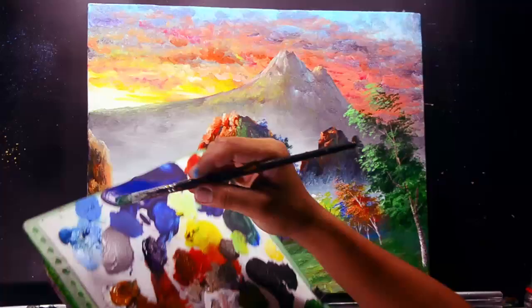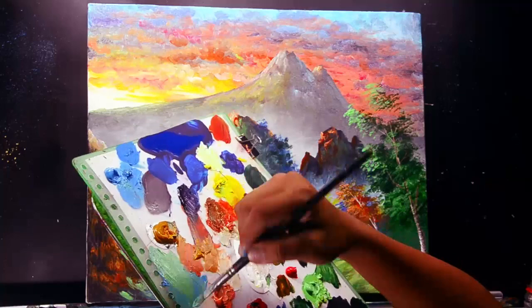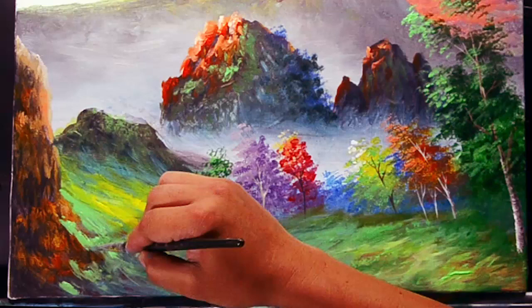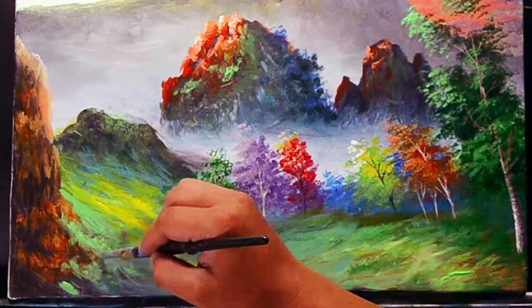I'm gonna mix the color of the blue and also the emerald green, the blue and the emerald green. Just add small amount of lemon yellow. Just like that, just add here for more color of the grass in this area. Also just blend this color here. Gonna blend this color to the rock.